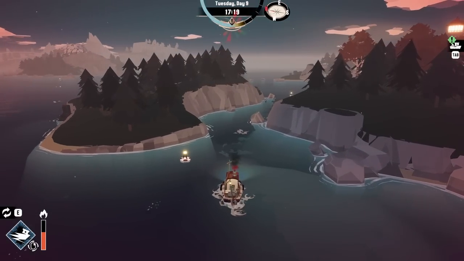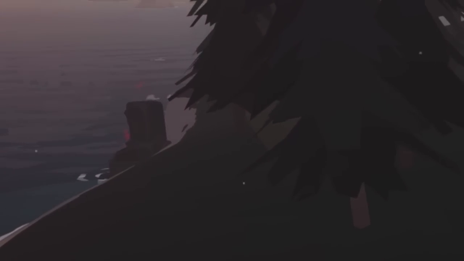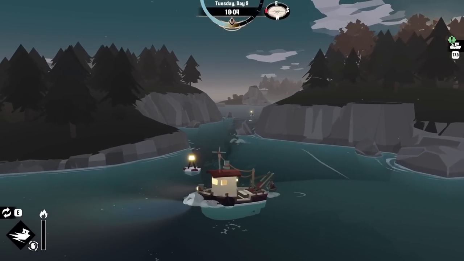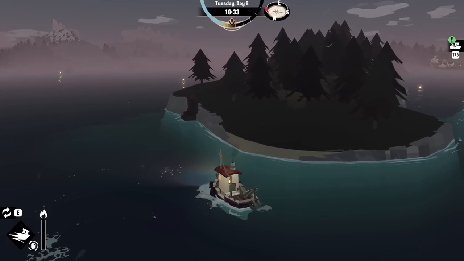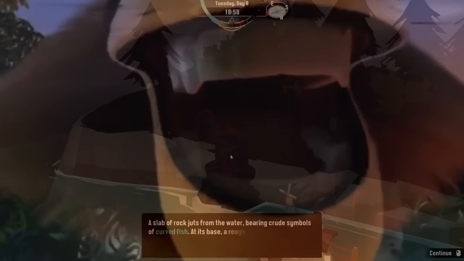Oh man, we're so much slower because the engine got damaged. Wait, did I just see a thingy? Oh, there's a red thingy over there. We need those to get more special powers. Or it's a... what is that? That little shrine thing? Hi there. Oh, there's a shape on there.